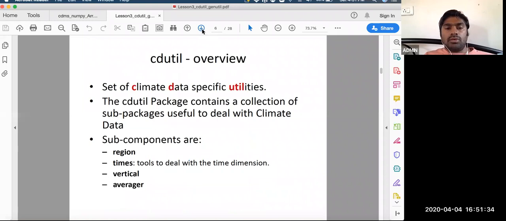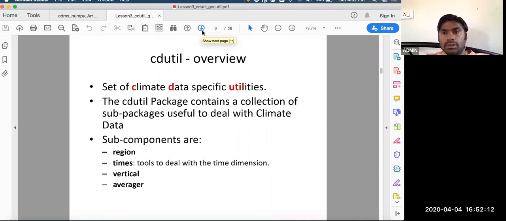Also, we can use multiple CDUtil utilities. There we can do the averager, vertical average, and region-wise we can select predefined regions, or create our own region. Similarly, you can do time operations in terms of selecting the seasons or taking the average over the seasons. Also, we can do regridding. Statistical operations are there too, like correlation, standard deviation, and you can calculate EOF, empirical orthogonal function. So many things are there. I'm not showing all the stuff, I'm just giving a glance. Once you get interested in CDAT, then you yourself can learn multiple things.